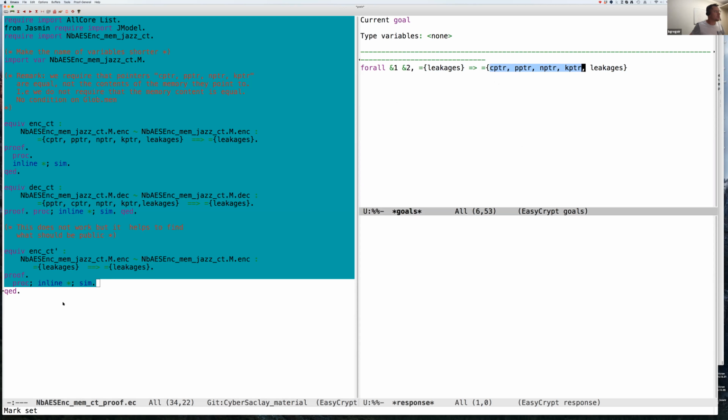But the important point to notice is that this seems static. You can view it a little bit as a type system that says to ensure that your program is constant time, you will need to have all those values to be public. Okay, the value of the pointer itself needs to be public.